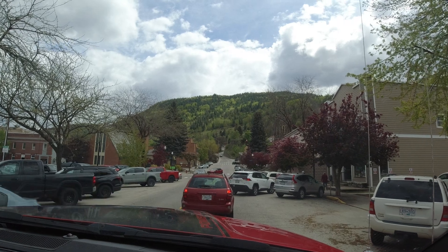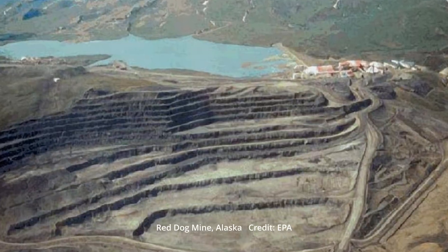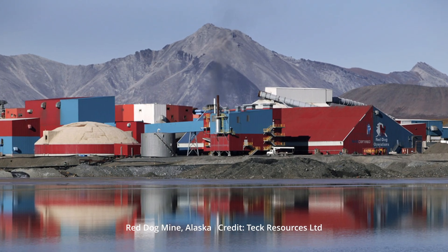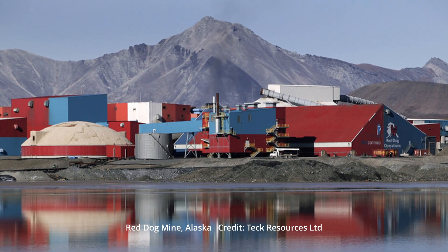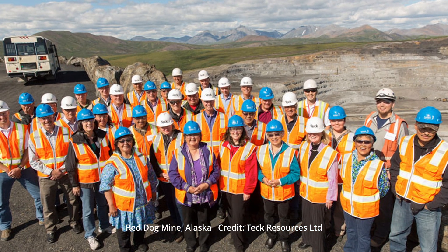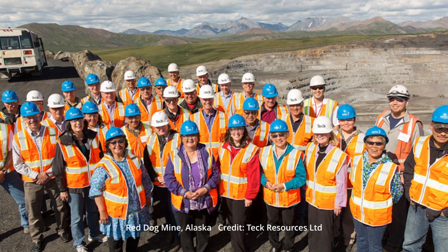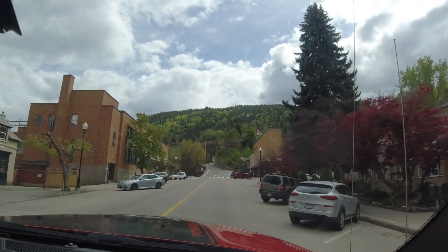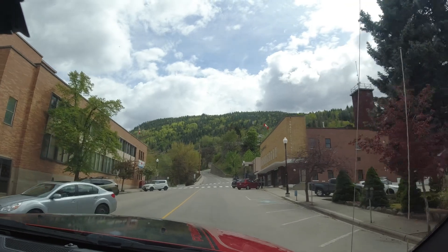For example, at the Red Dog Mine, which is where they get their ore from now, the First Nations community have a council there that looks after fishing and hunting. They mine sustainably and then consult the council — like, has everybody got their deer? Once everybody has what they need, they start mining. So mining, smelting, heavy industry — it's not one or the other, guys. Never has been.